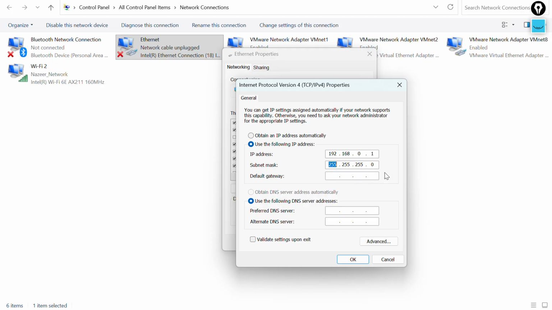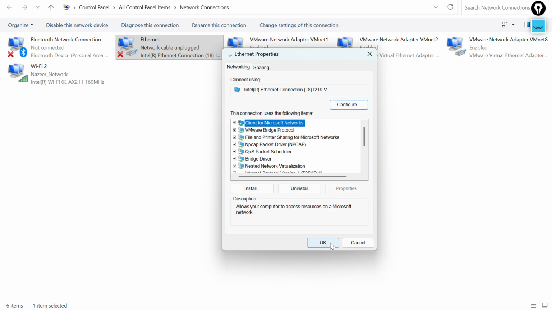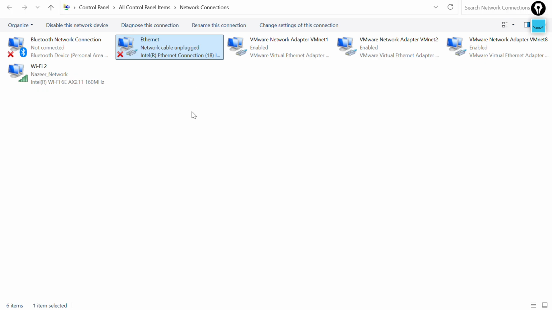You can also use a customized mask. For example, I will assign 10.0.0.1, but the default is 255.0.0.0, and I am going to configure 255.255.255.0. It is also correct. See, the system is not giving any error. The system accepted that IP.